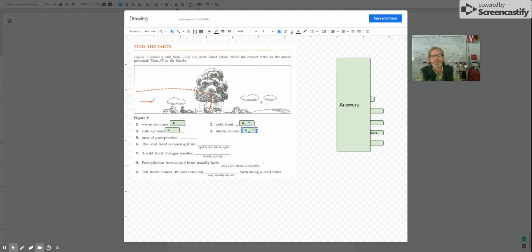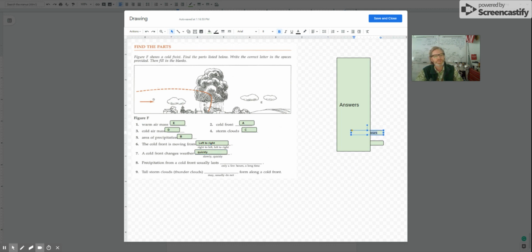Again, the cold air acts like a bulldozer. It hits that warmer air and poof, pushes it up. When you push it up really fast, all of the clouds form in one area, and the precipitation is all going to be in that one area. So here we've got the cold front moving in from left to right. The weather changes very quickly when cold fronts come in, because a cold front doesn't slowly move up and over. It just plows in, pushing the warm air up quickly.